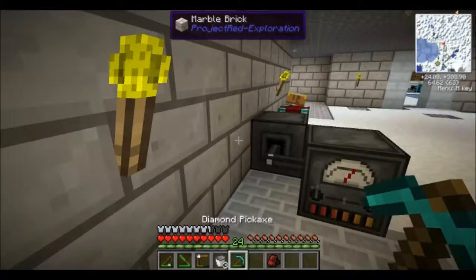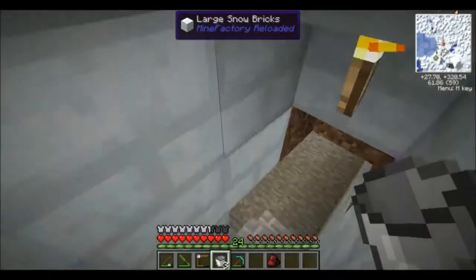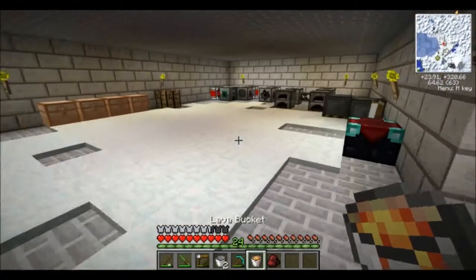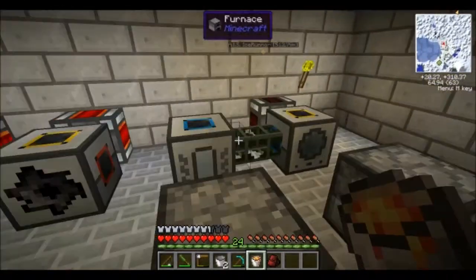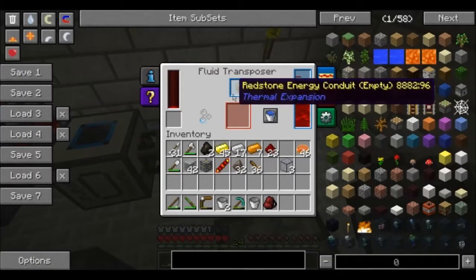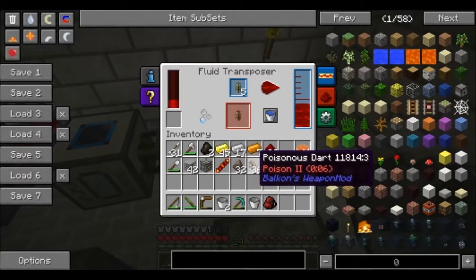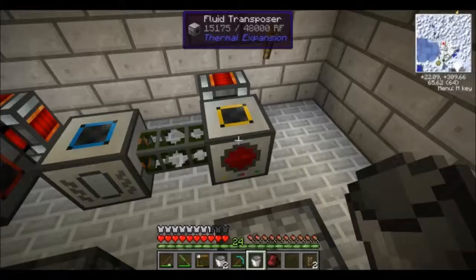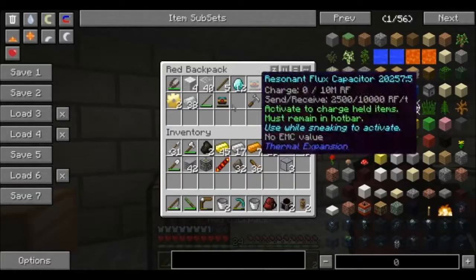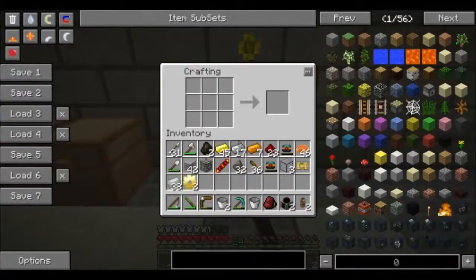I need to go grab a lava bucket. So that's one thing that we could do. I went and harvested a ton of lava in the nether, because why not, you know? So this will fill these guys up. We need two. And then we should be good. I'll let them all fill up though. Alright. And then we grab all the stuff from here. I think that's everything we need.